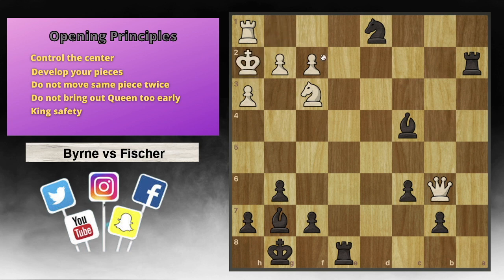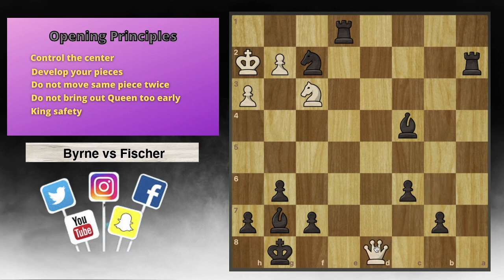Byrne goes king to h2 and Fischer takes another pawn. He keeps taking all the material. Byrne continues with rook to e1. He wants to trade a pair of rooks just in case that he can get some kind of perpetual check in the back rank. Fischer continues rook takes. Byrne gives an intermediate check on d8. The bishop has to retreat, and now he captures the rook on e1.